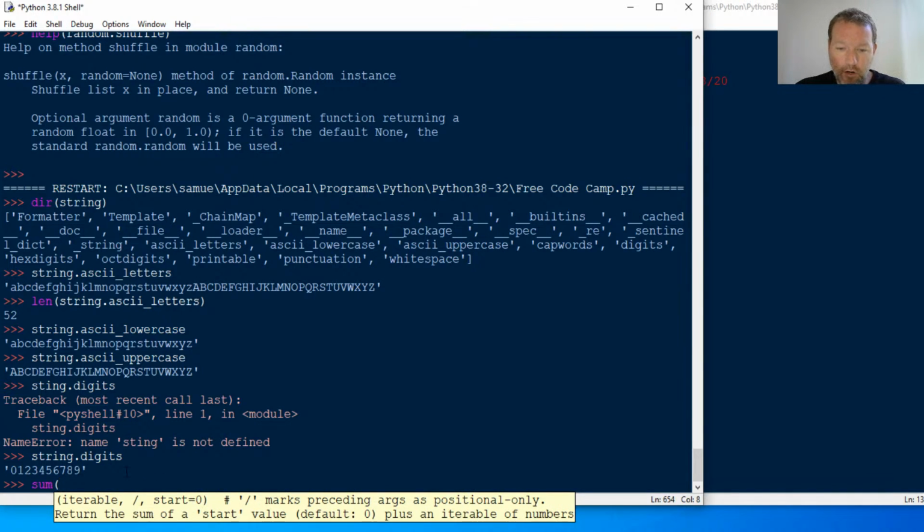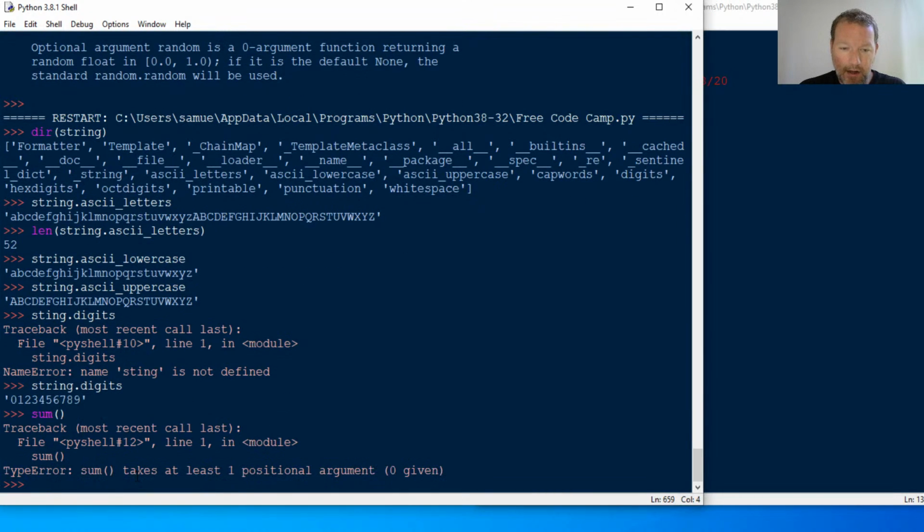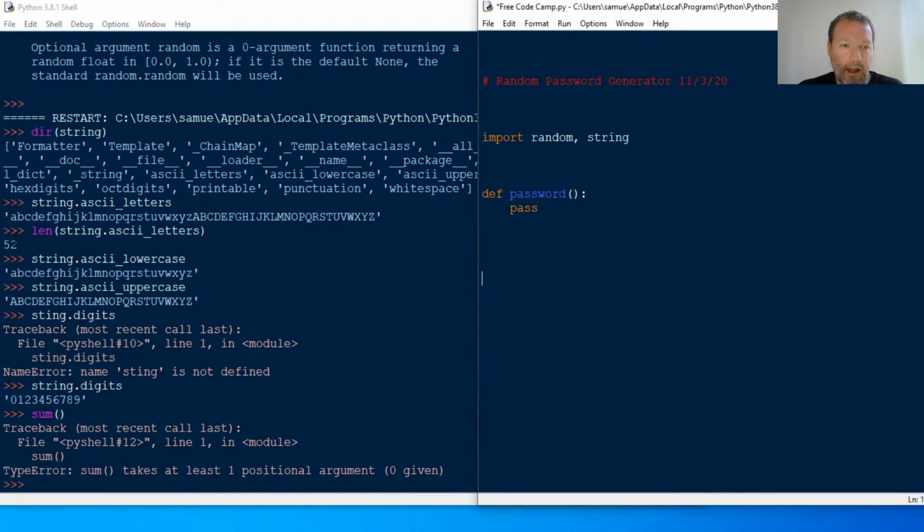It needs to have one argument. Right here, it takes at least one positional argument, 0 is given. So we're going to set it up where we're going to have one positional and then two optional. All right, let's look and see what that is going to look like.